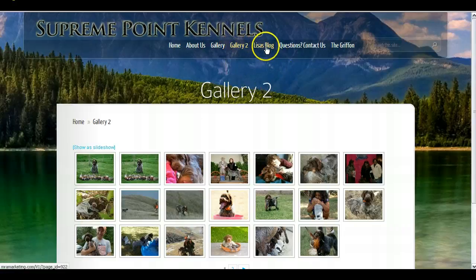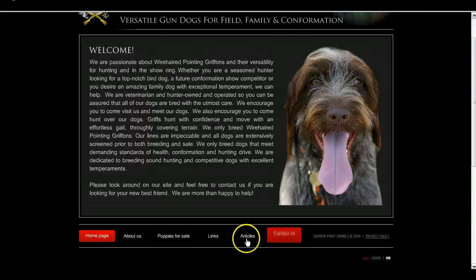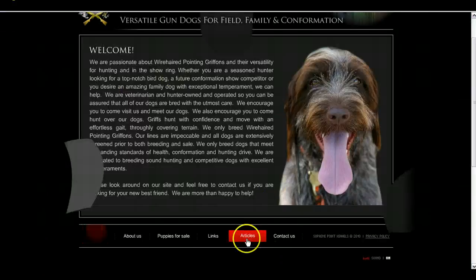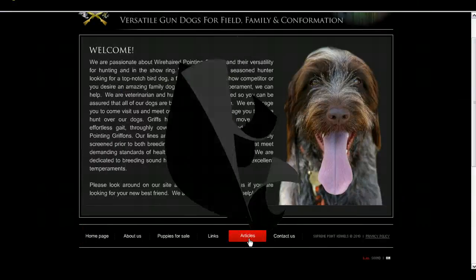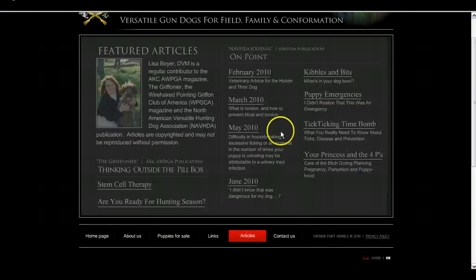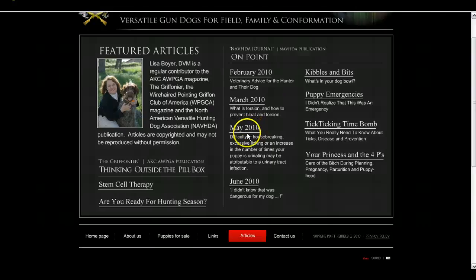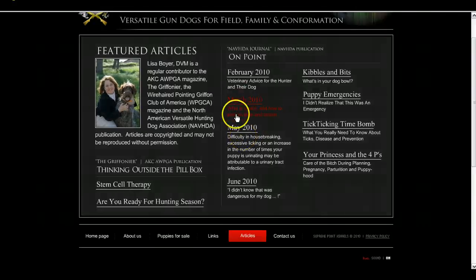I noticed that on your old website you had a lot of articles. You actually had a lot of good content on this website. The unfortunate thing is that the content is all in PDF format, so none of it is really being picked up by the search engines. A lot of times if people are attempting to read your articles and they don't have the Adobe Acrobat plugin, they won't be able to.